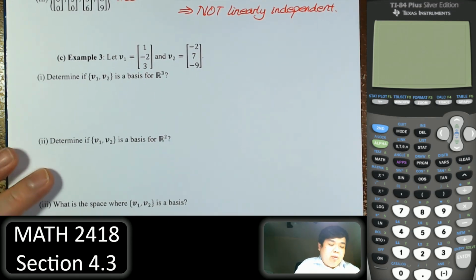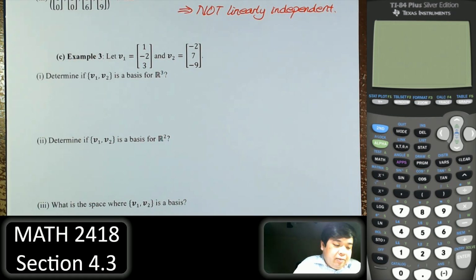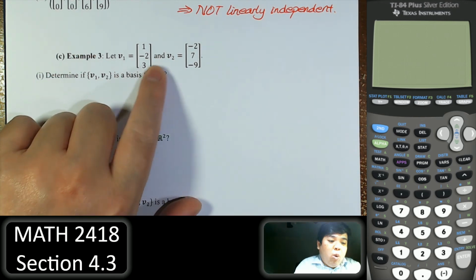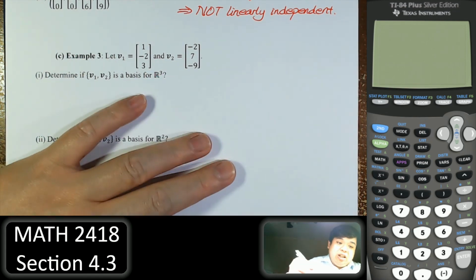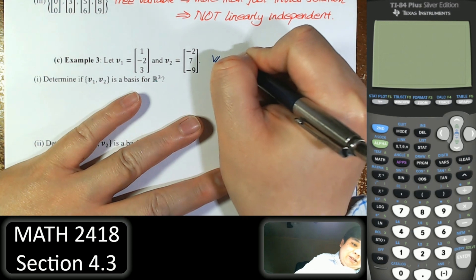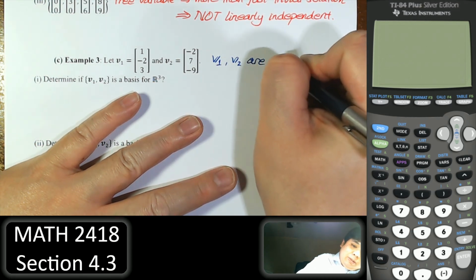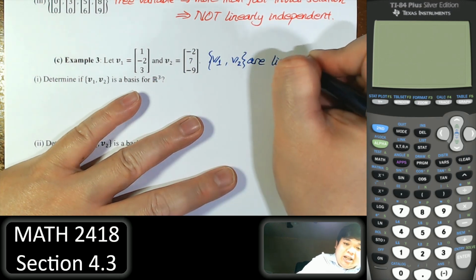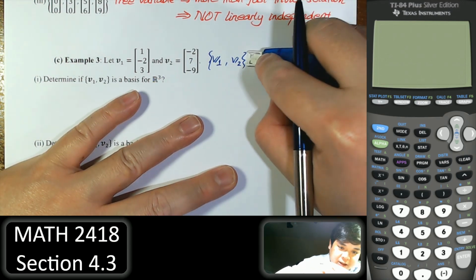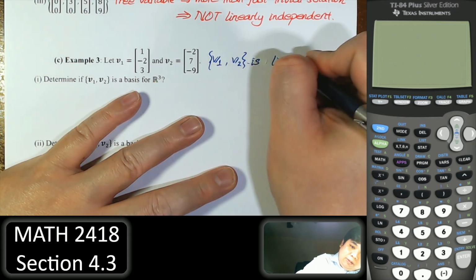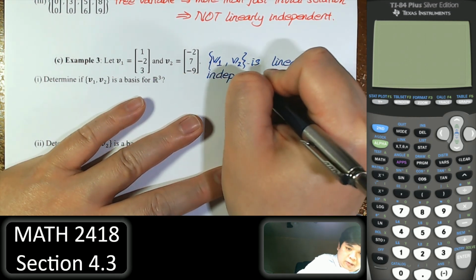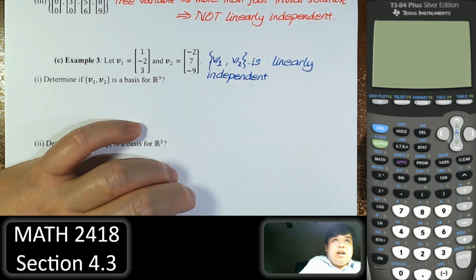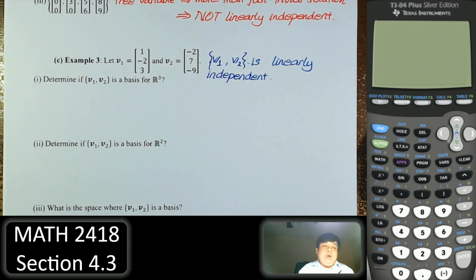Right, we have a last example here. Let V1, V2 be that. Now, when we look at this, V1 is not a linear combination of V2. They are not multiples of the other row. So we say V1 and V2 are linearly independent. That's for sure. The set of this one is linearly independent, because one of them is not a multiple of the other. Since we only have 2, that's all we care about.